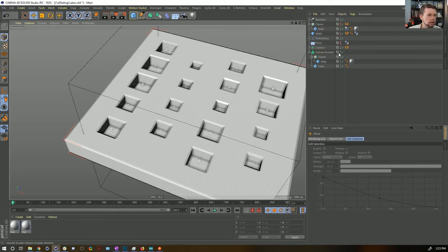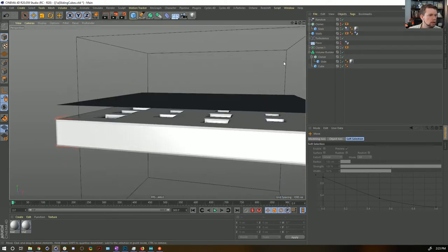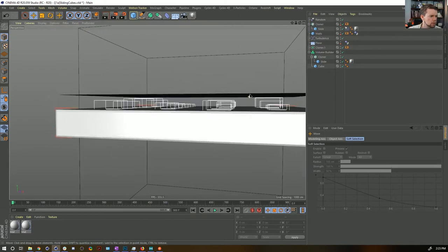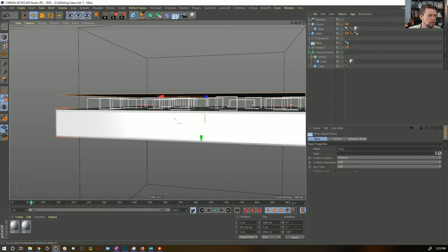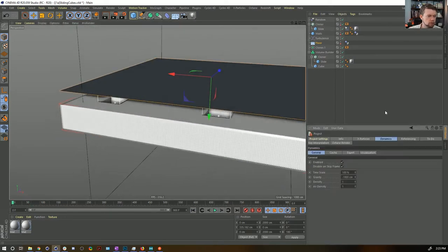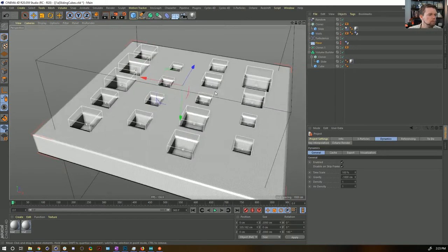I am slightly worried that the floor is intersecting again. No, it's not. I'm not sure why it did that. Some of them are still falling away. That is bizarre. We are definitely below it, but some fell away and then had to move up. That's not the way I would think gravity would work. Gravity's just turned on to negative 1000, so they shouldn't start naturally falling down. I'm going to ignore it for now because I want to get to more questions.